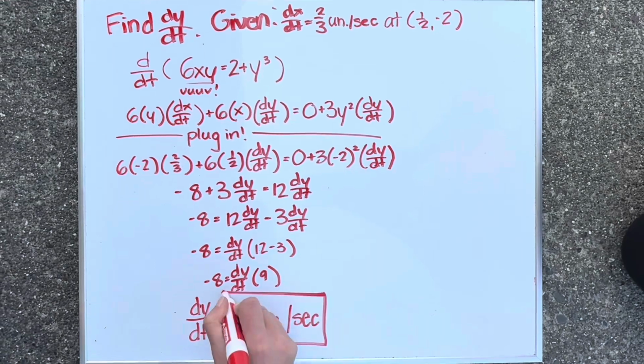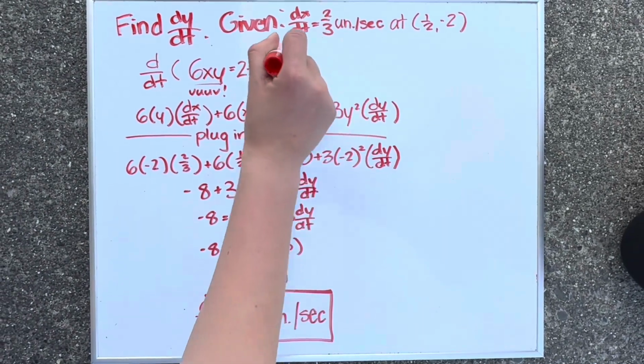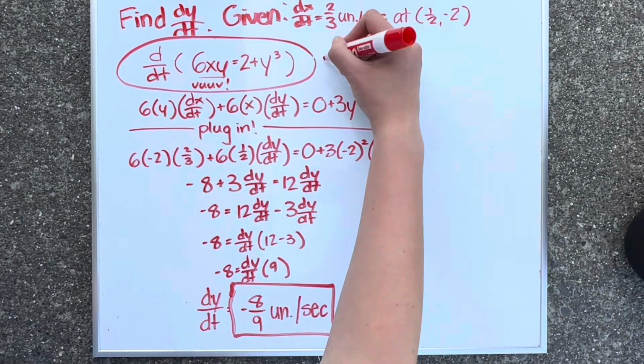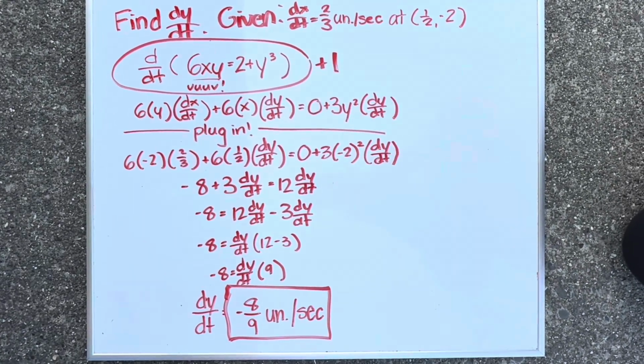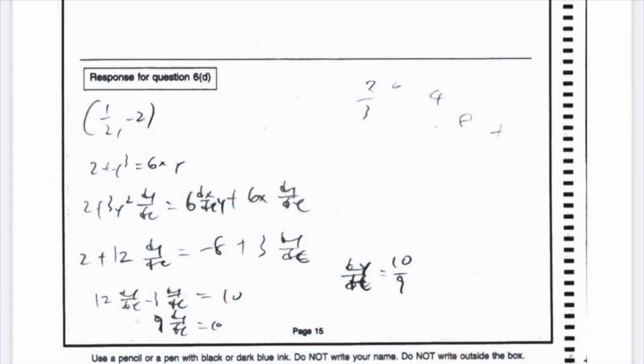Our first point comes from using implicit differentiation with respect to t of that original equation. Our second point is for our answer. If you have an answer with no work, you do not get this point. This student sample used implicit differentiation, but differentiated wrong because they forgot to take the derivative of the 2 and get it to 0. So they only get the first point in this case because they're using implicit differentiation, but did not get the correct answer.